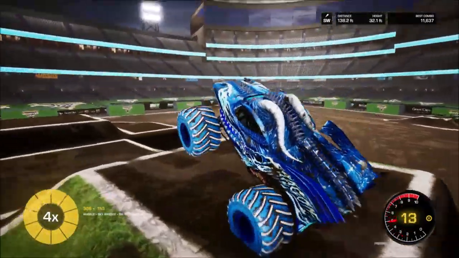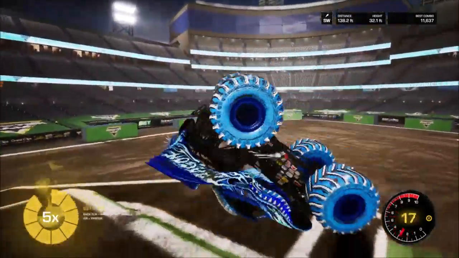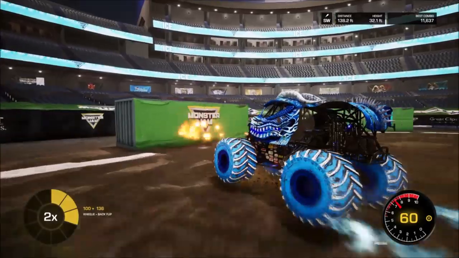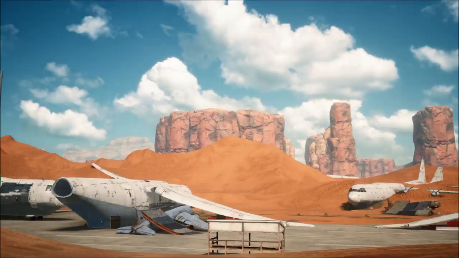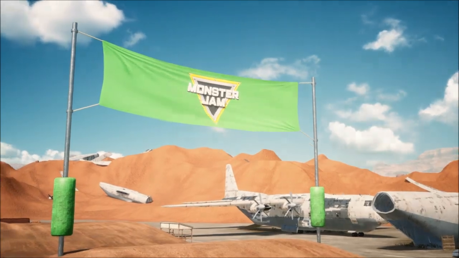Dragon Ice is having a great run so far. Big time backflip! Wow, that was amazing! He's going for the backflip box again! Oh, and he crashes out to end his run! And the winner of that freestyle event was Dragonoid!